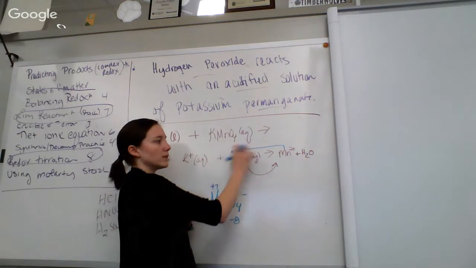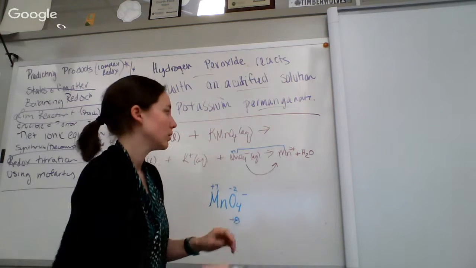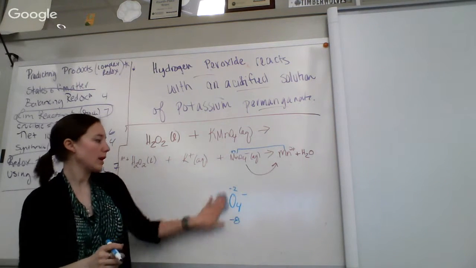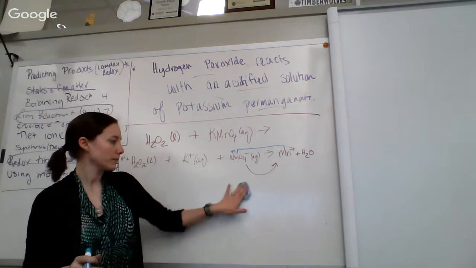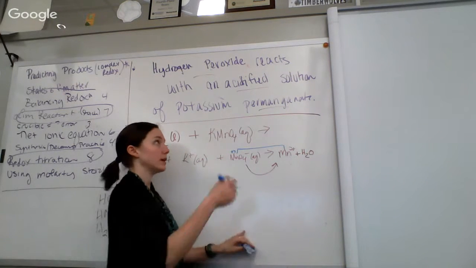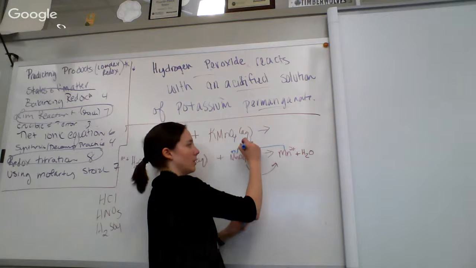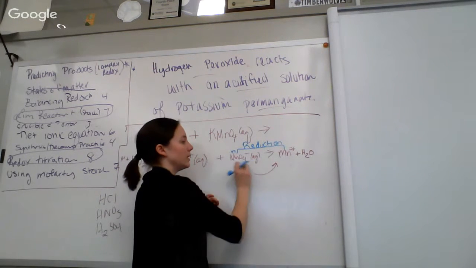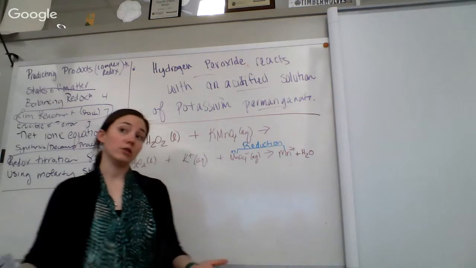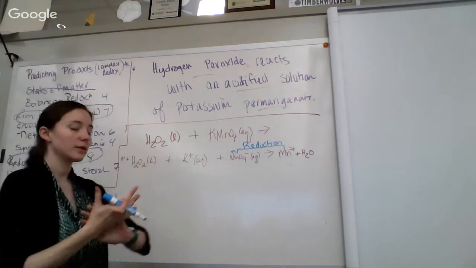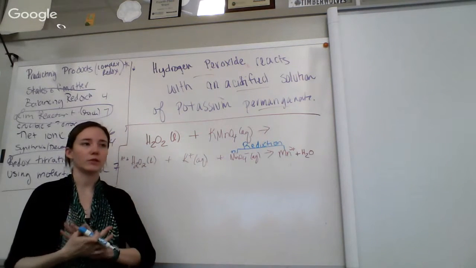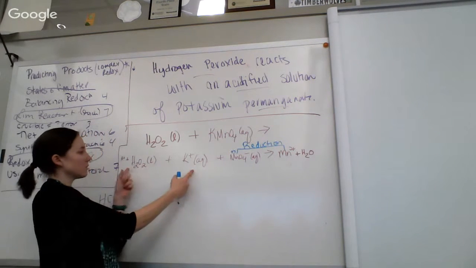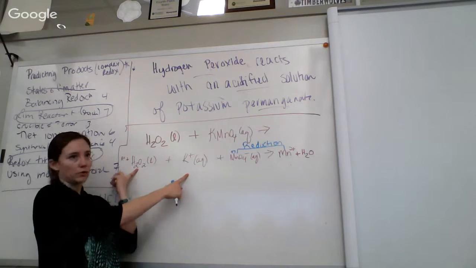If I go from +7 to +2, because remember, when there is a charge, that is its oxidation state, what did I do? Gain or lose electrons? Gain. If we gained electrons, then it's what? So I have reduction happening here. So I need somewhere oxidation to be happening. In order for oxidation to occur, what happens to my electrons? We're going to lose them. So my choices really are my K+ and my H2O2.